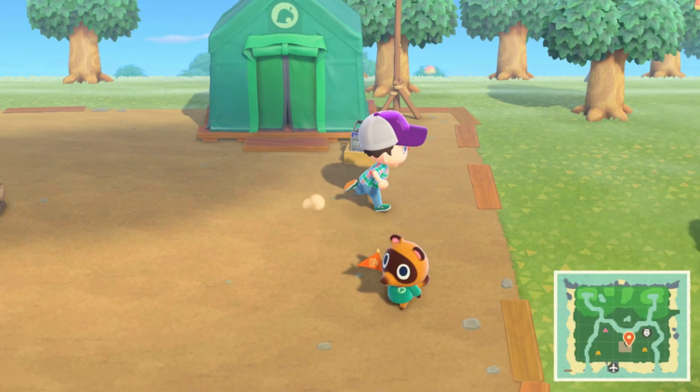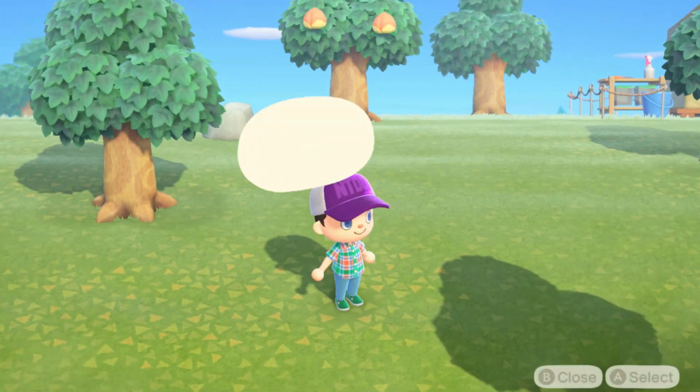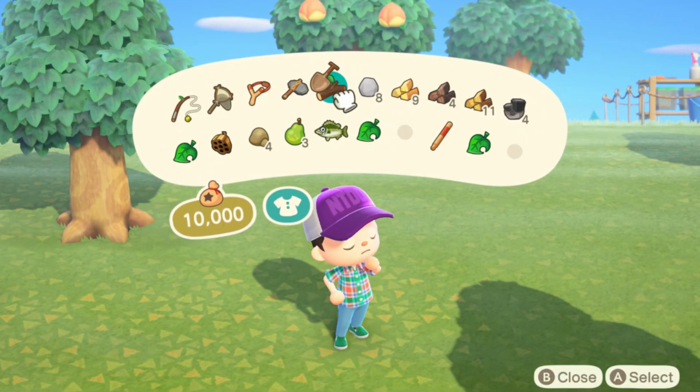So yeah, nothing really else for us to do in resident services, but we still have that thing to do with ladders, and we can now explore everything else on the island. But before we do that, let's go talk to Gulliver.